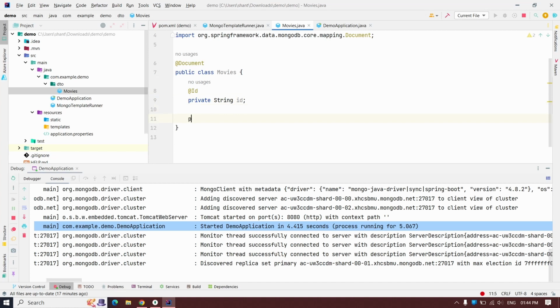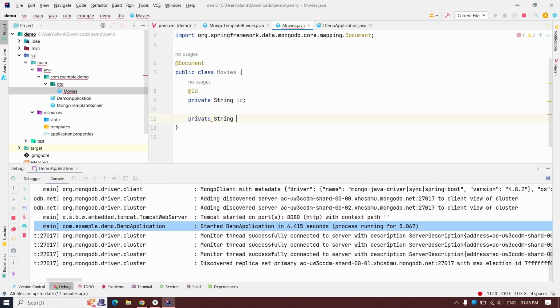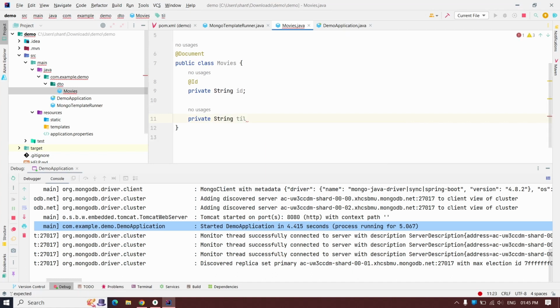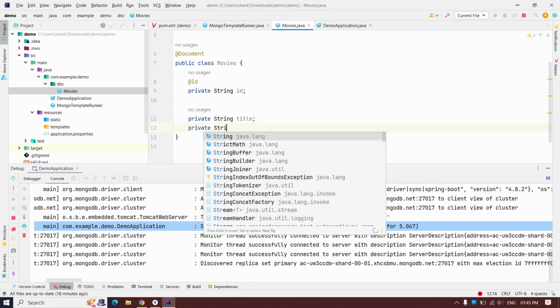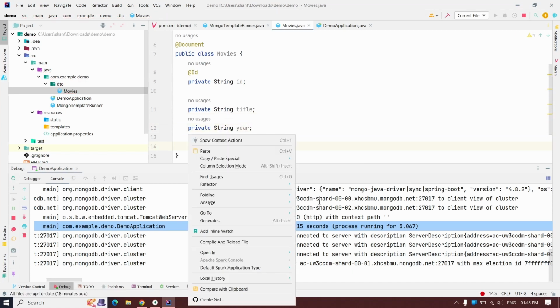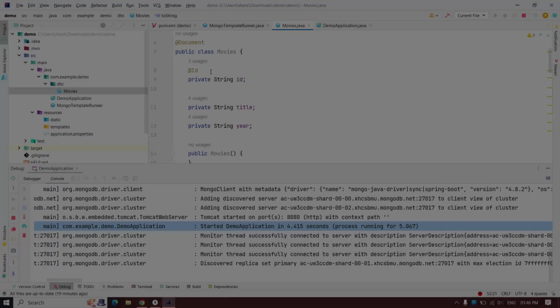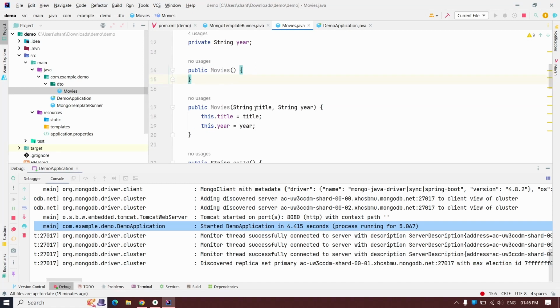And a few other fields, for example title and year, and I will generate a few constructors. So I have added these three fields, one no-argument constructor and one constructor which takes two arguments.